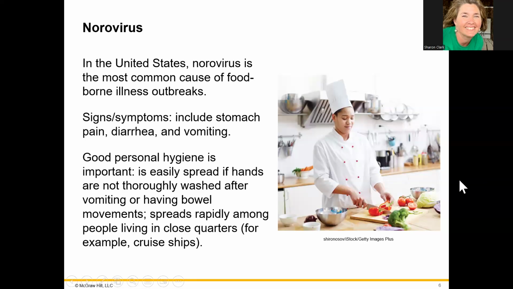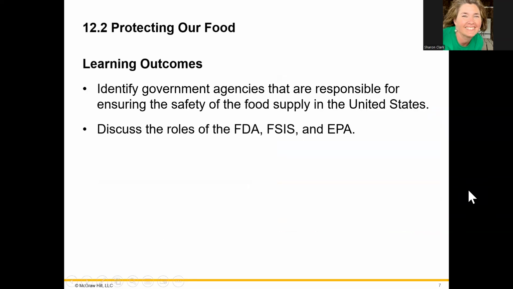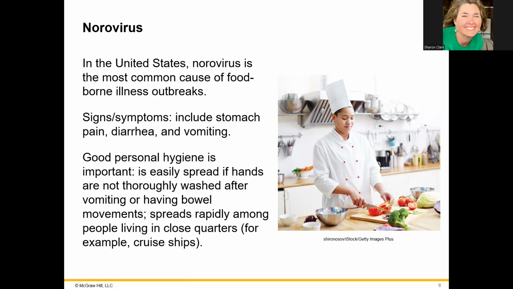All right, chapter 12, food safety. We're going to divide chapter 12 up into 2 weeks. This first week, we will look at what are the common pathogens that infect our food, and we'll do a couple of the assignments. And then next week, we'll do a deeper dive into how to prepare foods, storage of foods, how to deal with food in emergency situations, those kind of things.